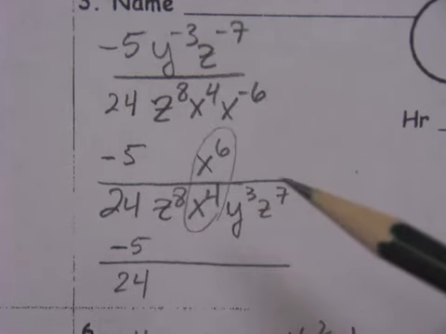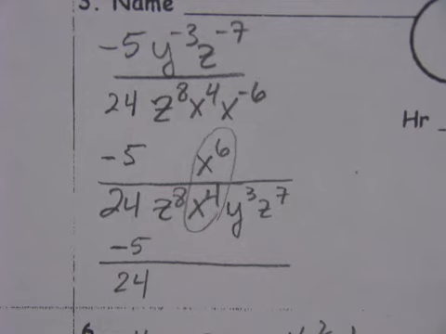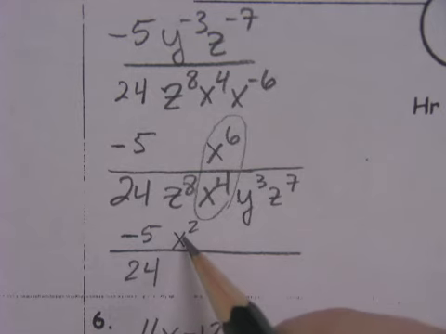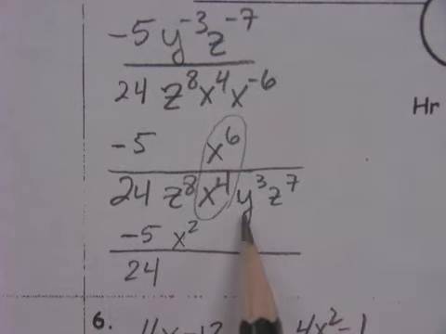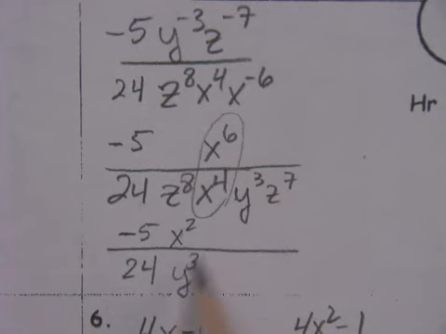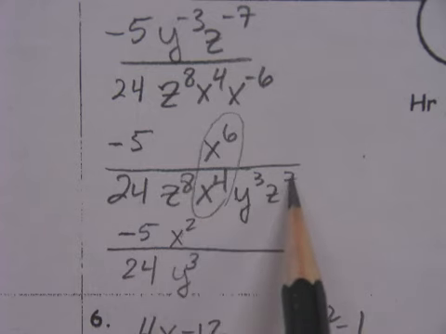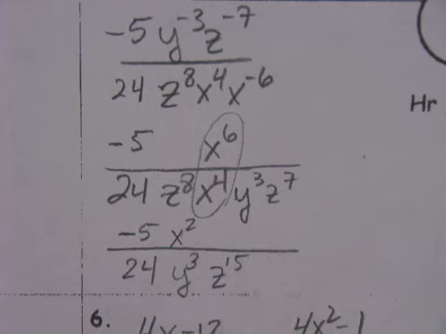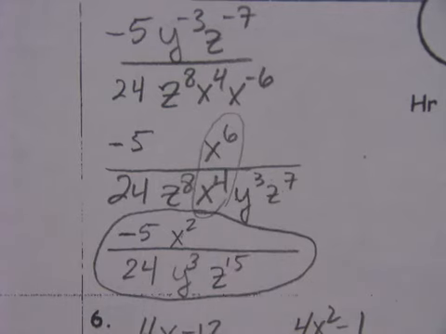All right, let's do the x's first. I've got x's on two different levels. Remember, when x's are in different levels, one in the numerator, one in the denominator, what do I do with my exponents? I subtract them, right? So this is going to be 6 minus 4, and that's 2. And remember, your answer goes in the numerator when you do that. Okay, now let's look at the denominator. I only have one y, so I'm going to go ahead and just rewrite that one. But I've got two z's. I got z to the 8th and z to the 7th. If they're in the same level, I add their exponents. So 8 plus 7 becomes z to the 15th. That's it. There's nothing else I can do. So there's my answer right there.